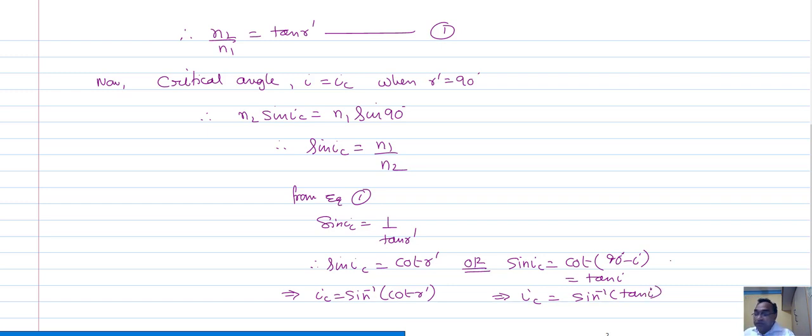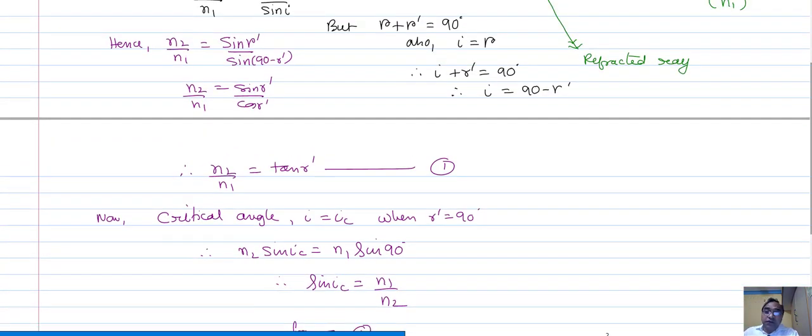Students, see the choices, whether it is given in terms of r dash or in terms of I, the trigonometric ratio will match like this. This is exactly how we can solve. This is one method. This I have written explicitly to explain to you. It can be done very short.